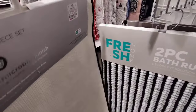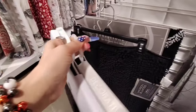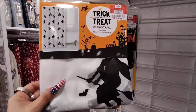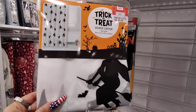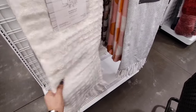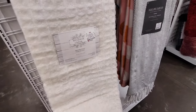They also have these sets of black rugs — a duo coming in at $12.99, and they also have this one coming in at $11.99. These are some really good deals. And with the shower curtains being such a great deal, why not? I also want to show you these beautiful throws — $8.99, so nice and soft with fringe, perfect for gift giving. It's 50 by 60.